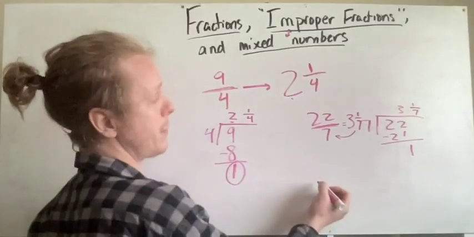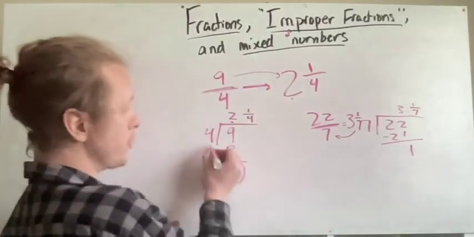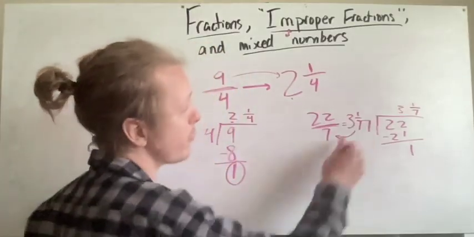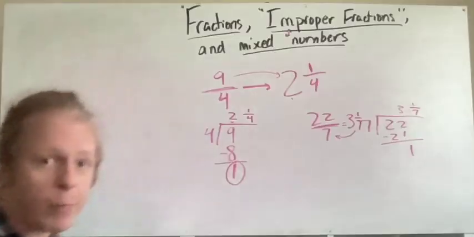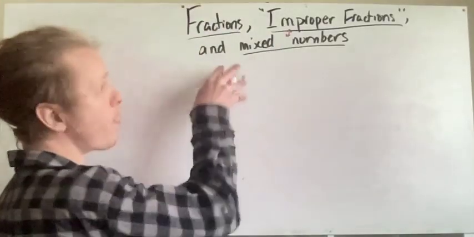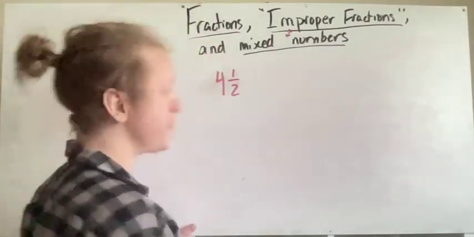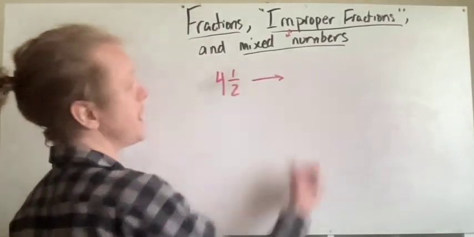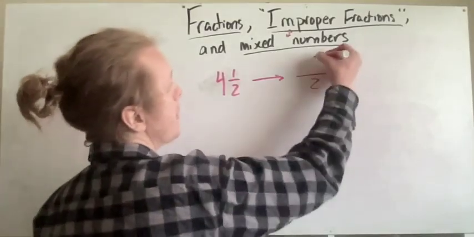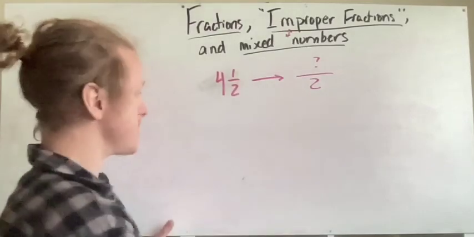improper fraction, right? We just covered that to go from an improper fraction to a mixed number, we use long division. So let's take a look at how we go from a mixed number to an improper fraction before we wrap up. Okay, so we're going to use the example of a mixed number, 4 and 1/2. And let's think about this in terms of pizzas, okay? I have 4 and a half pizzas. Now, when I turn it into an improper fraction, I'm basically just saying, how many half pizzas do I have? If I have 4 and a half pizzas, how many half pizzas do I have?